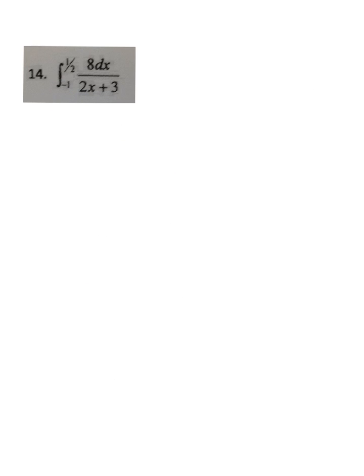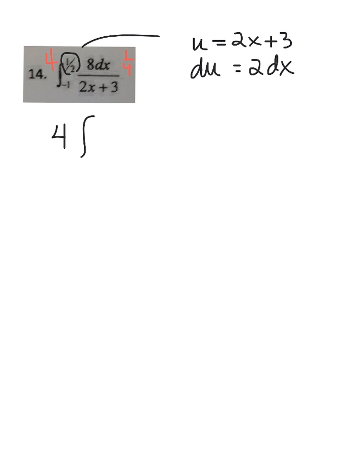Okay, look on page 13, and we're going to do number 14. So like the last one, I just took the liberty of starting off the u and the du and what I have to multiply by, okay? Because that 8 needs to become a 2, so I need to divide by 4, which is the same as multiplying by 1/4. So I need a 4 on the outside. So that 4 is going to be on the outside. Now remember, I'm going to change my bounds, and they always go into the u. So I'm going to put a 1/2 in there. So 2 times 1/2 is 1, plus 3 is a 4.